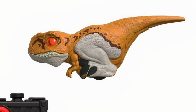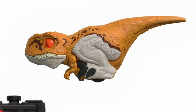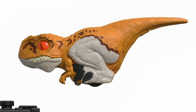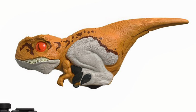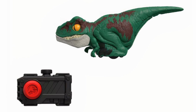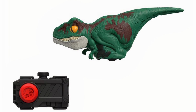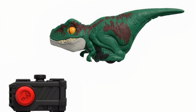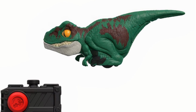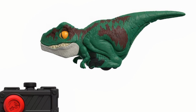But just another fun stylized collectible from Mattel, again part of that Uncaged lineup, as they're calling it, to sort of justify those different visual styles compared to the other toys they're releasing. Besides the Atrociraptor, we have a couple raptors too. Doesn't appear to be based on Blue. Almost looks like Delta to me, but gotta have that famous Velociraptor species represented in these toys.